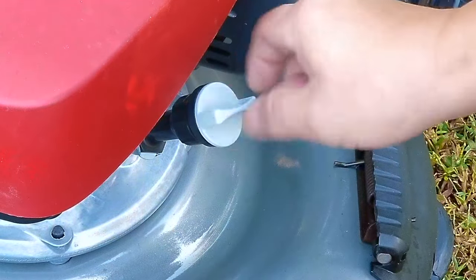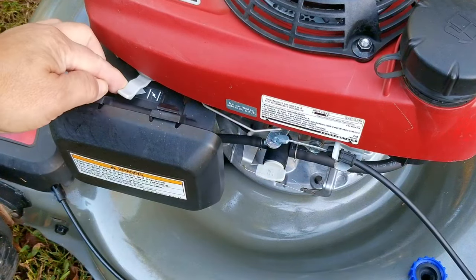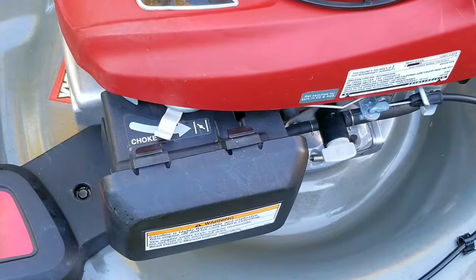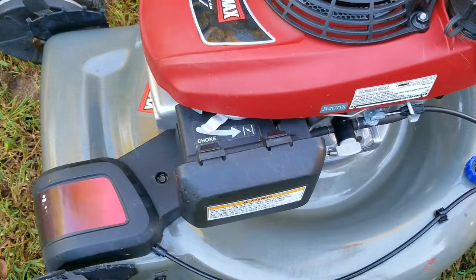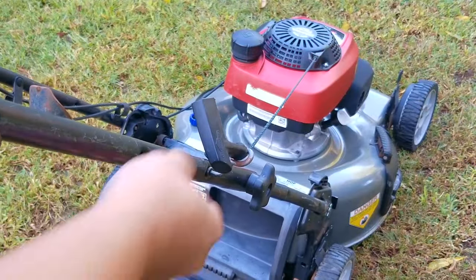So why don't I like this choke system? Simple — it's based around a time delay, which is supposed to help you, but in my eyes it's not very forgiving. So after moving the choke lever to the start position, it's supposed to hold it there until you depress the brake handle. And once released, you have about 2 or 3 seconds of choke until it turns itself off. The problem is, if for some reason you can't get it started, you'll have to do this whole procedure again, which seems very annoying.